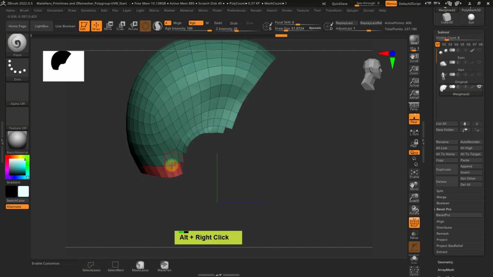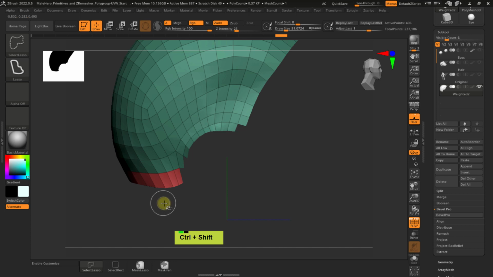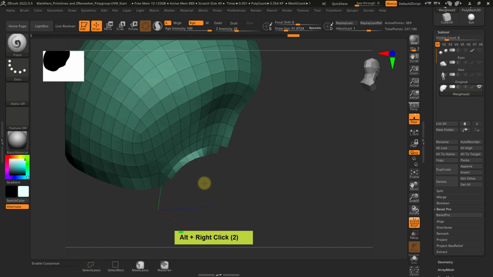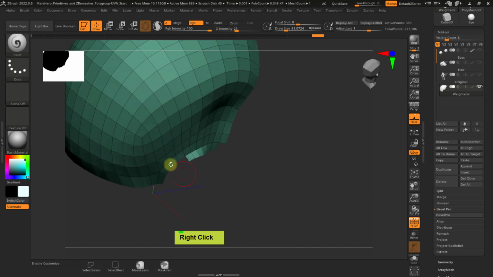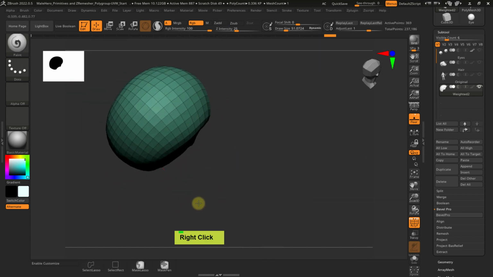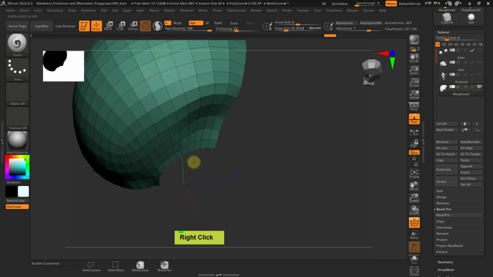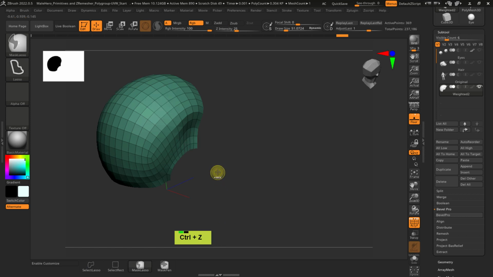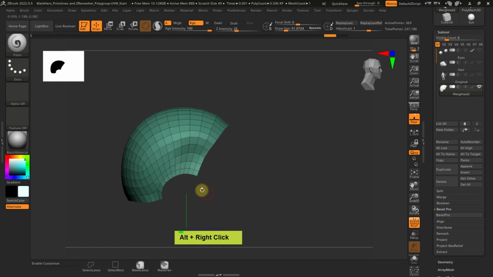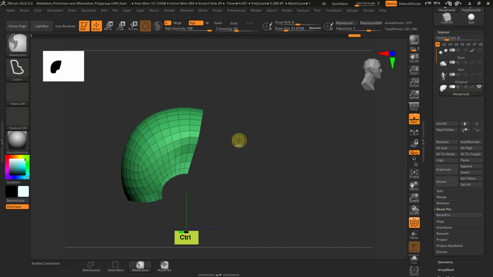I definitely want to remove this part from here. So Control Shift and Alt and remove these guys. I also want to remove this area here. As you see, I'm rotating in the 3D space, but I'm very careful that there is no object on this area, because I'm looking from the top, so I can surely avoid any kind of cross section. And maybe this should be excluded as well, and I'm pressing Ctrl W again.